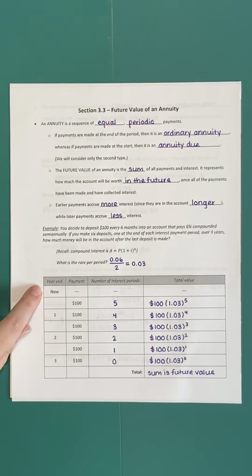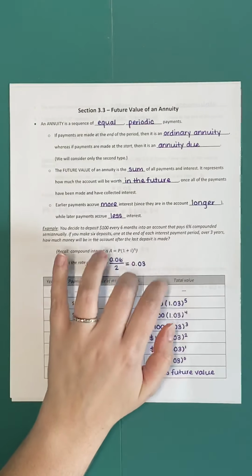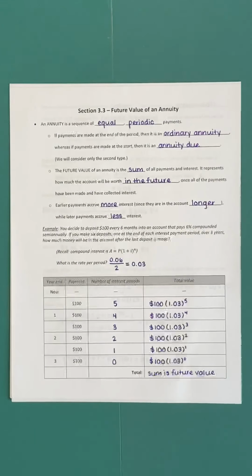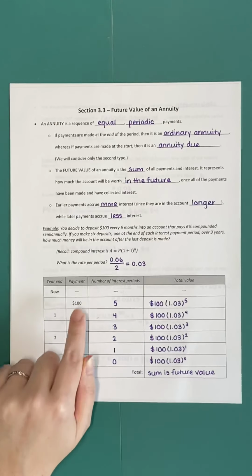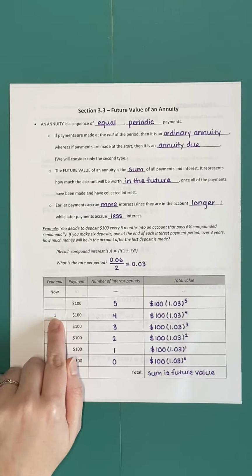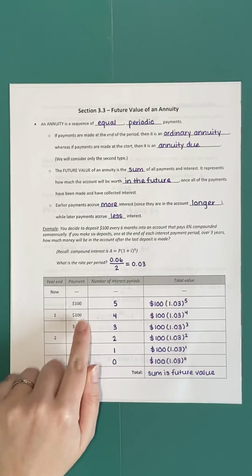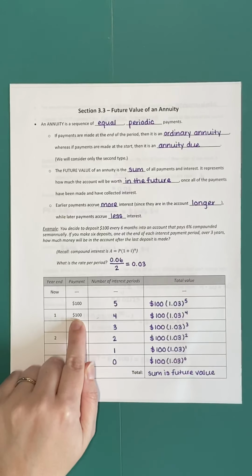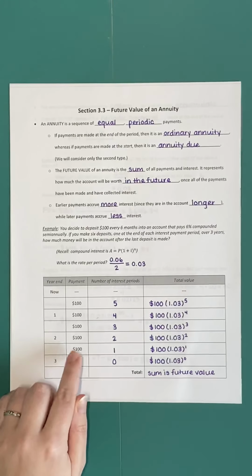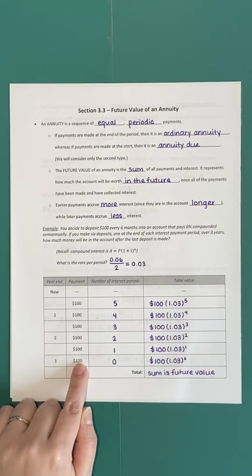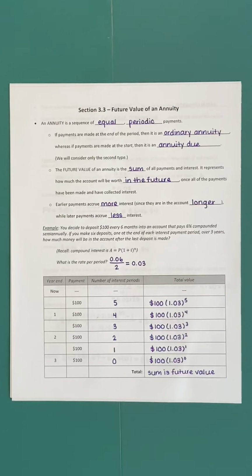So start on January 1st, and then let's see, what would it be? January, February, March, April, May, June. Okay, so at the end of June, that's when we're going to actually make our first deposit, at the end of that 6-month period. So we put $100 into the account. Next time we make a deposit will be at the end of December. So $100, then $100 again at the end of December. Then the next year starts, so $100 in June, $100 in December. And then the third year, $100 in June, $100 in December, and that's going to be all 6 deposits that we make. And of course, that's going to total up to be $600.